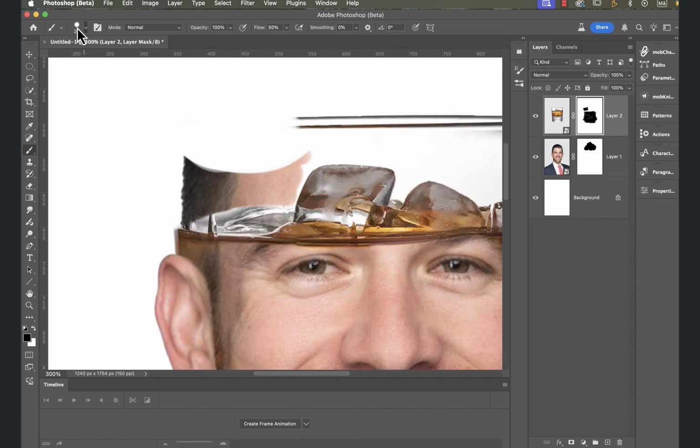And I can make it a bit, oh no, it's still quite hard there, so make the brush a bit smaller. For darting around this ice cube.